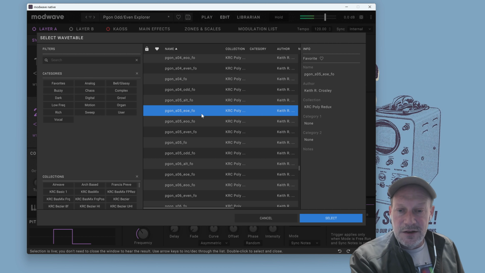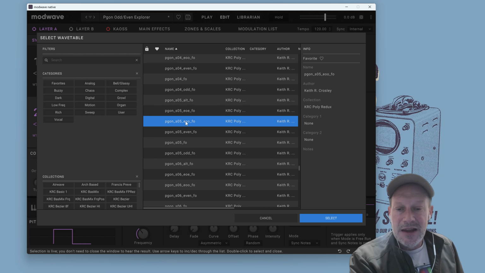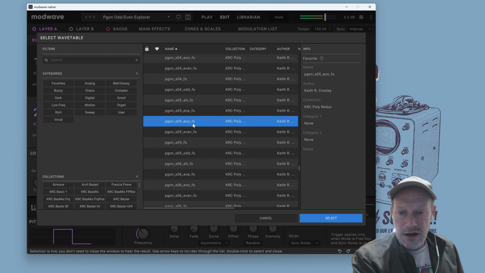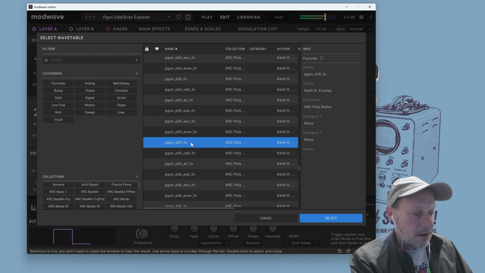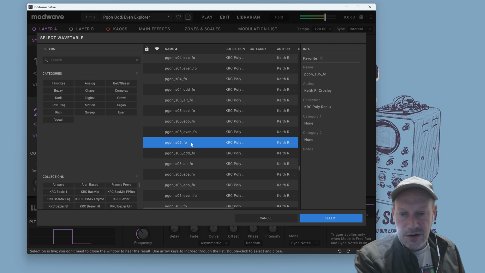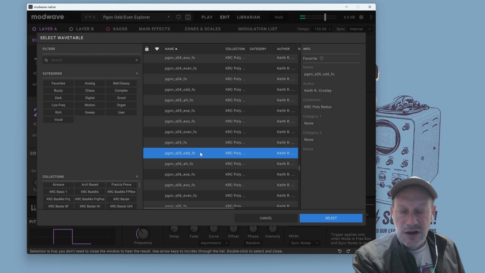So we've also done a version here, EOE, where we've phase rotated every other even harmonic, every other odd harmonic, and then all the even harmonics, okay? And then this is the original one. And then we've got a version where we rotate all the odd harmonics.